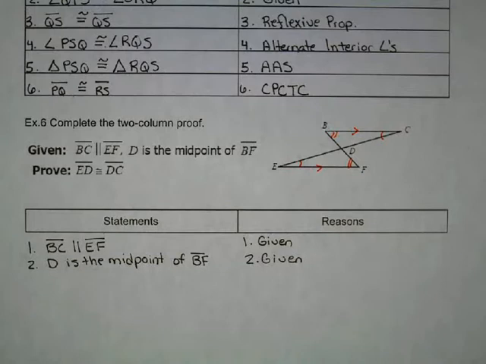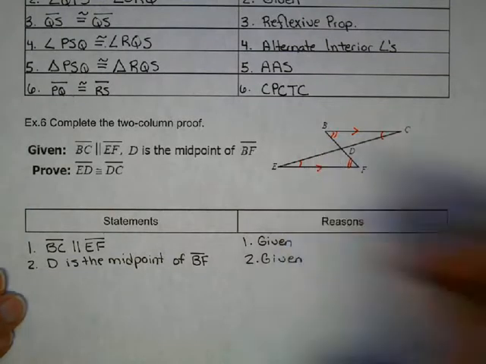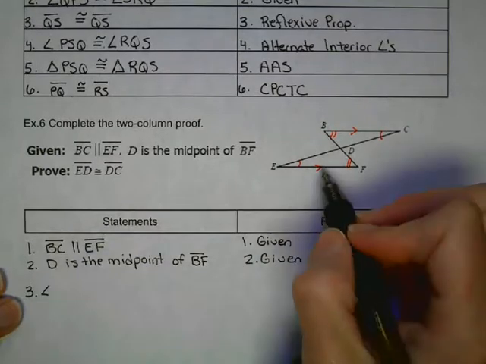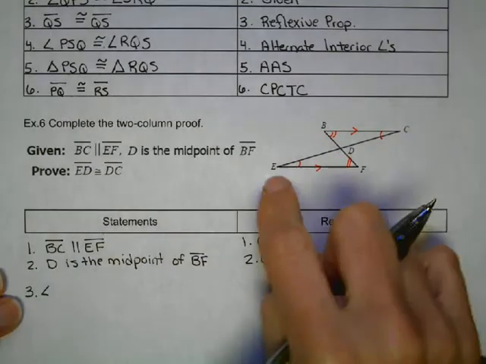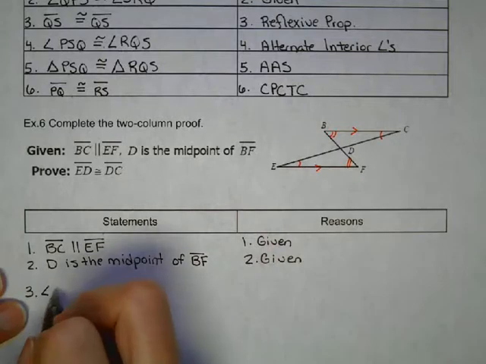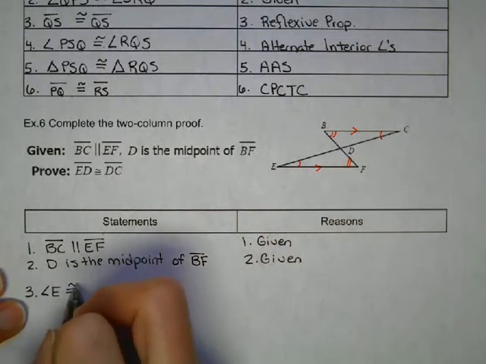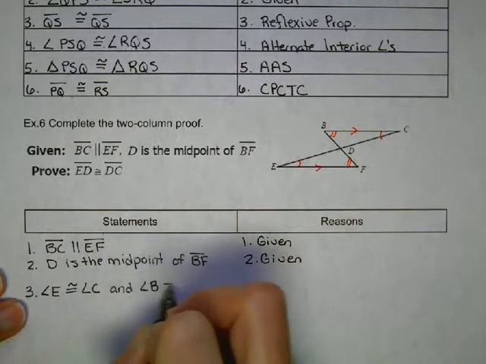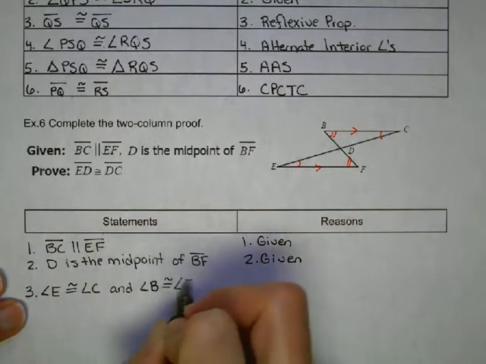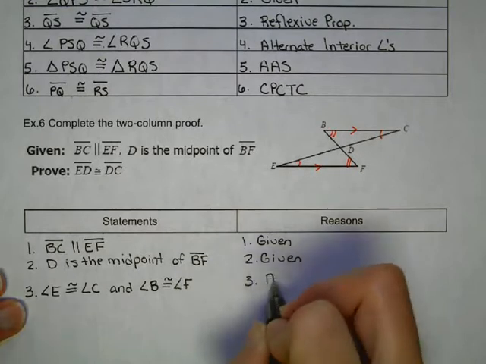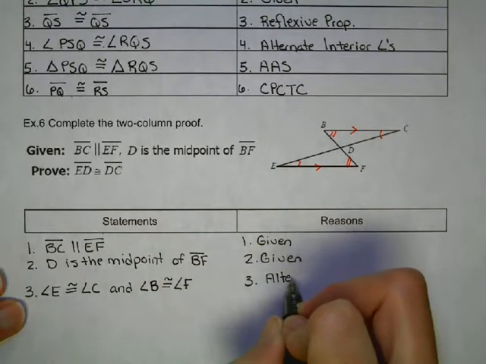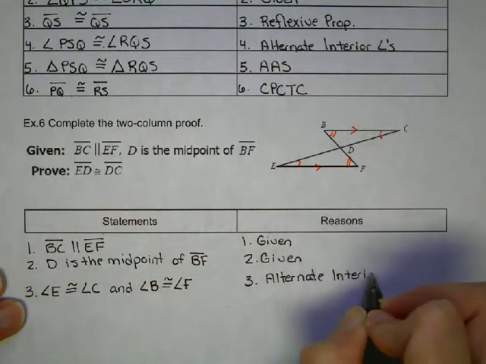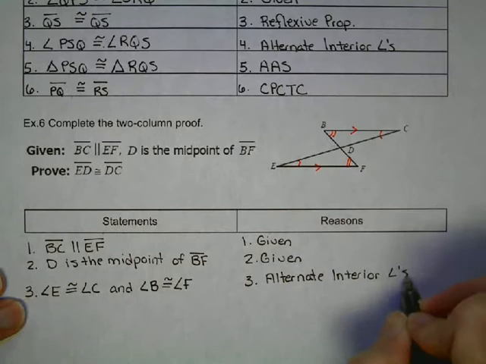If you want to do both sets of them, you could actually write them both on the same line. So you could even call it angle E is congruent to angle C, and angle B is congruent to angle F. And both of those would just be called alternate interior angles. You can only use that if you know the lines are parallel. Some people might not have seen that one.